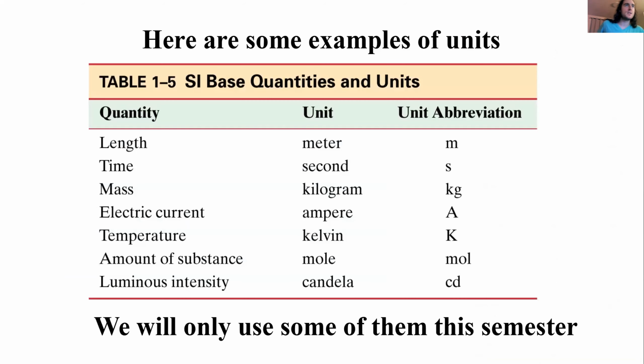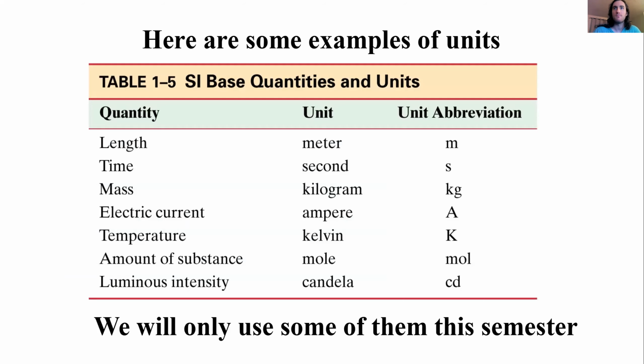Here are some examples of other units that we might come across in this class. I just want to touch bases with you guys on these kinds of units, because we do use composite units all the time. It's important to familiarize yourself with them before they come up, so that you're not really focused on that. You're more focused on the actual physics, right? So for length, we use meter, lowercase m. Time, we use second, lowercase s. It is not sec.